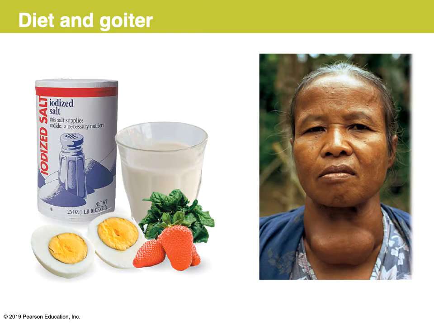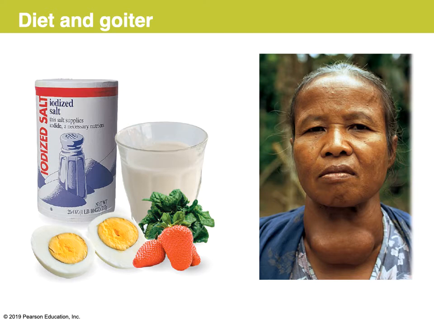Okay, if you look at a container of salt, not sea salt, but regular salt, you'll see it's called iodized salt. Why is that? Well, they add iodine to it. Why do we do that? Well, if someone is deficient in iodine, they can develop a condition called goiter. You look at this person, they have that swelling down in their neck, and that's a classic sign of an iodine deficiency.